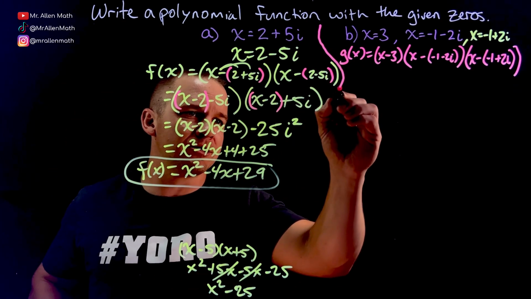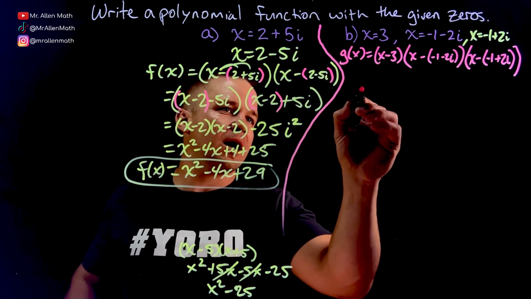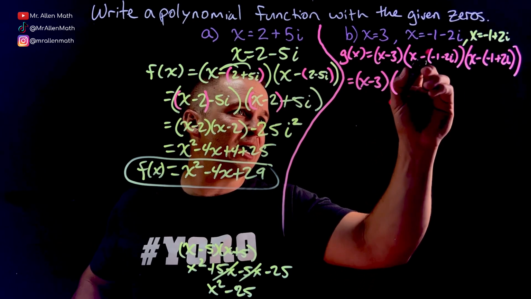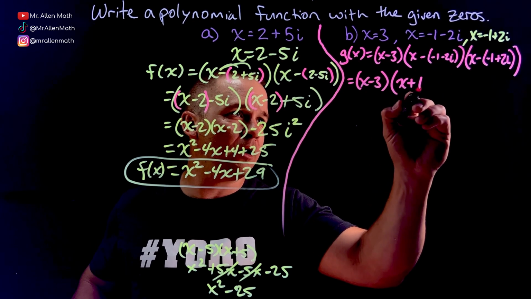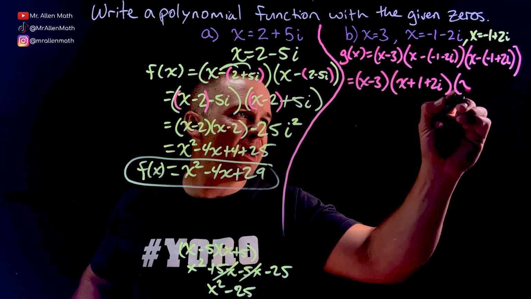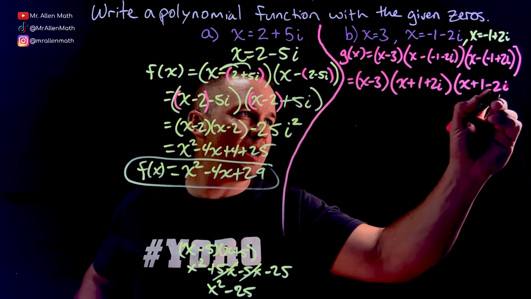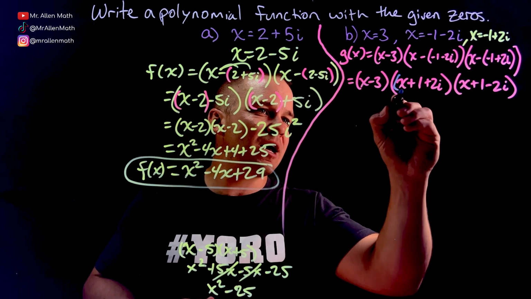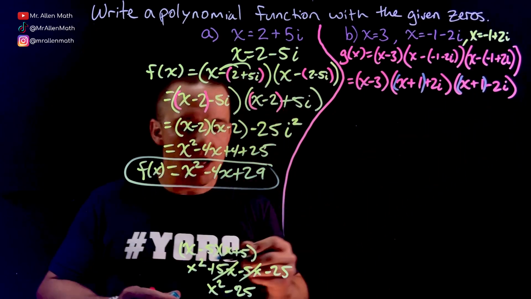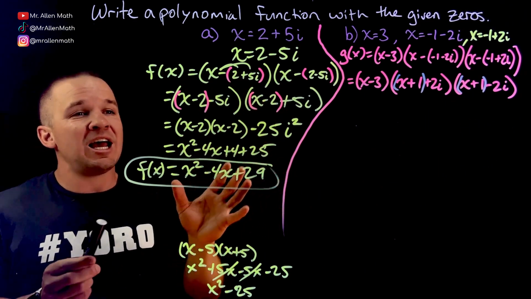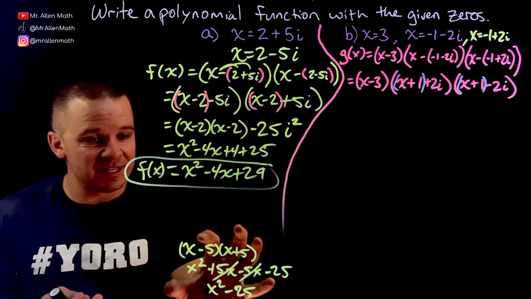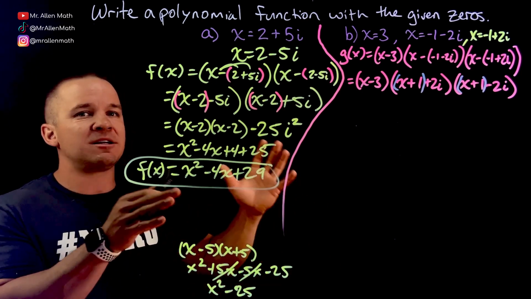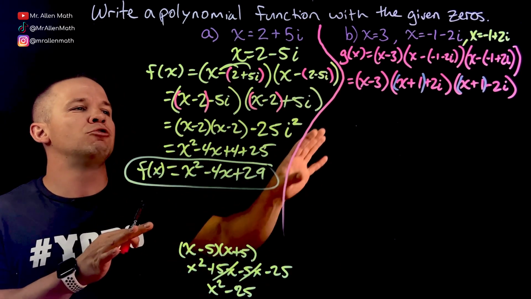I'm also going to draw a little line here so I can use a little bit of that room, you know what I'm saying? All right, so equals x minus 3. We're going to distribute our negative now. So the negative goes in. I'm going to get x plus 1 plus 2i, and we have x plus 1 minus 2i. Excellent. And once again, we can see that we have this x plus 1 occurring and x plus 1 occurring. So I can use that much like we did over here and think about how we'd multiply out when we have this type of situation going on that we're used to, but now we're throwing in imaginary numbers with it. So again, get back to some familiar mathematics to help you solve a new problem.